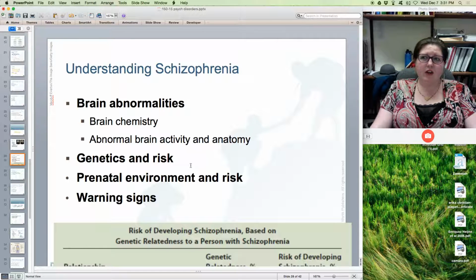So you could have two people born with the same genetic risk. One person has a pretty good life, they don't develop schizophrenia. The other person has a lot of stress factors. Maybe they're born in poverty, maybe their mom didn't have great nutrition during pregnancy, maybe there's some problems at birth and they have oxygen cut off for a little bit.